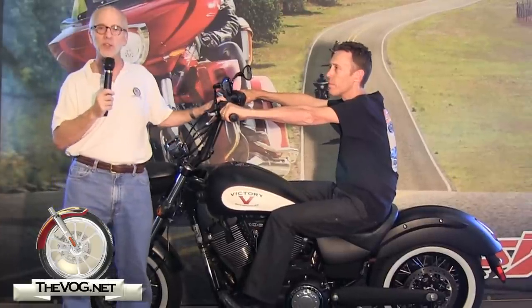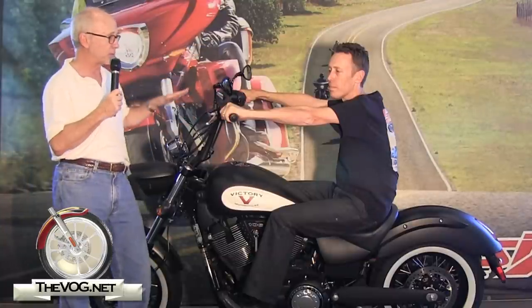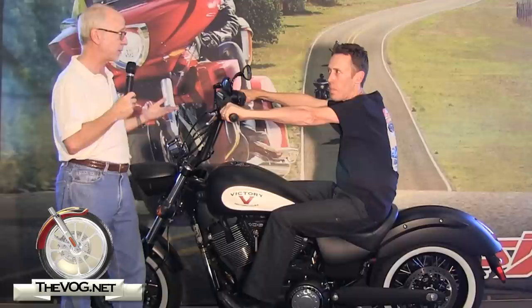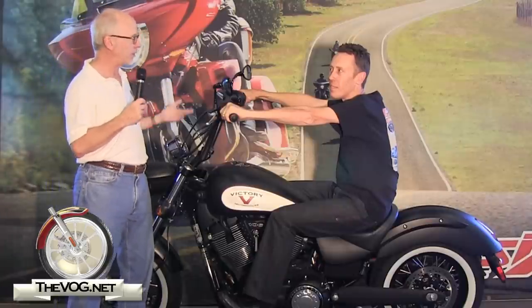Now, one of the features on this bike that I haven't seen anybody do online, which is why we're here today to take a look at, is that you can adjust these mini-apes from the vertical position all the way down to a low position. So you can take somebody who's 6 feet tall like Andy, or somebody who's 5'6" like the other Andy over here, and this one bike will fit both riders.